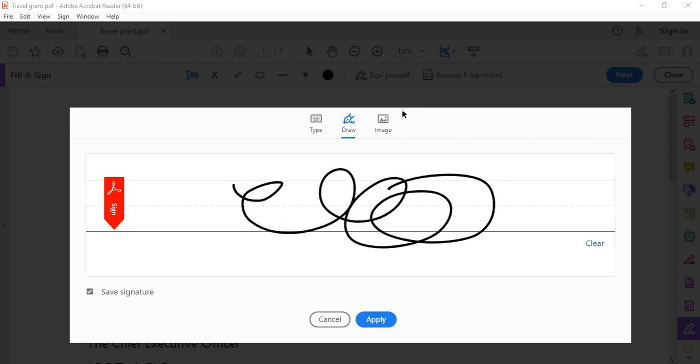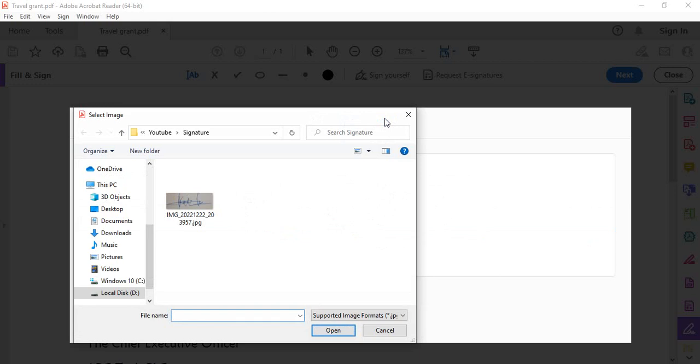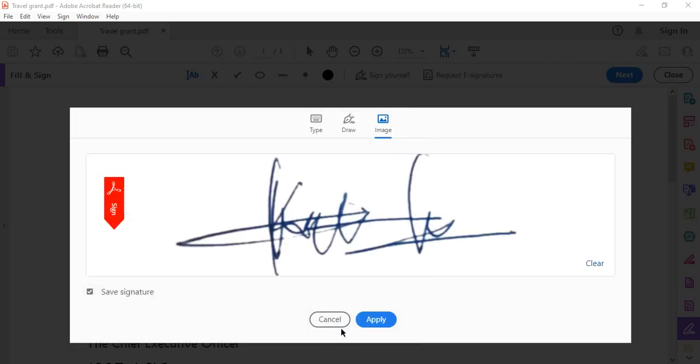So the third option and the best option that we have is to use the image that we just captured. If you click here on the image, Adobe Acrobat Reader takes you to your computer's folders where you have saved the image, and if it doesn't take you to where you have saved the image, you can navigate to where you have saved the image and select the image that contains your signature. Remember, and I insist remember, that the image must be cropped so that we don't have a lot of white paper that does not contain any text. Then you click on open. Once you click on open, your signature appears here. But now you'll notice that Adobe Acrobat Reader has extracted the background from your signature and left only the text that contains your signature.